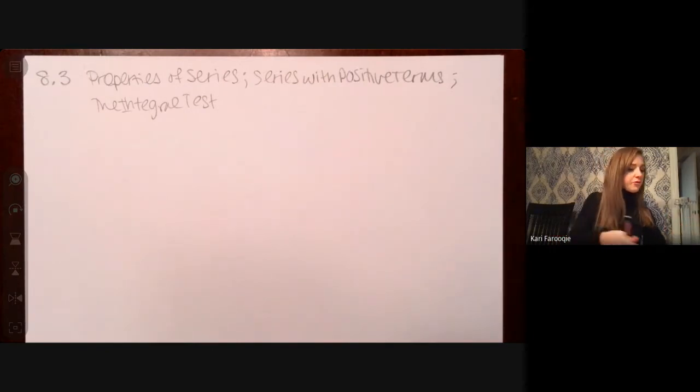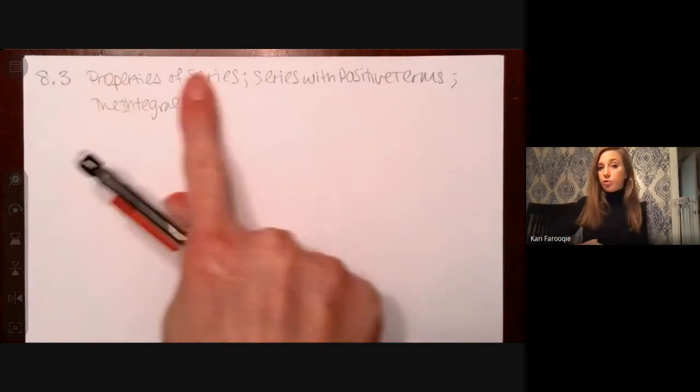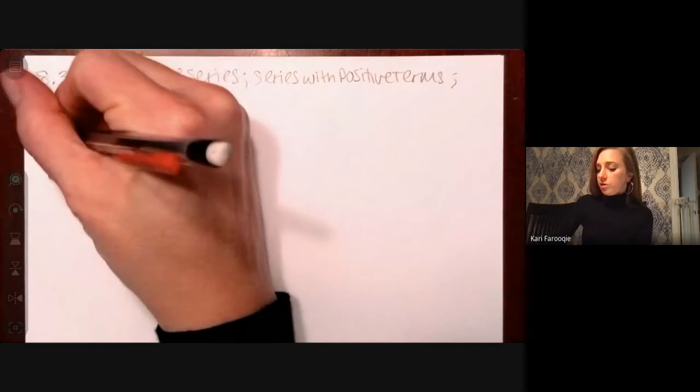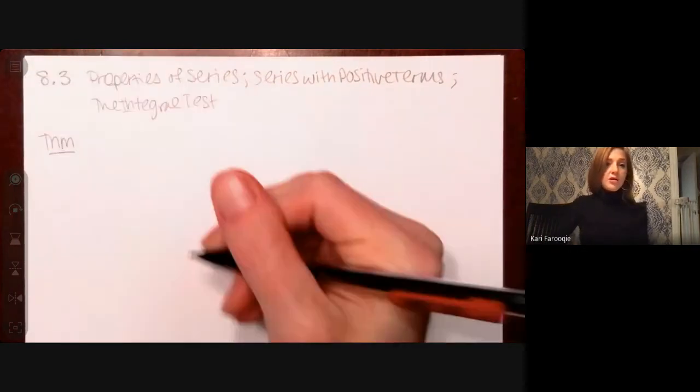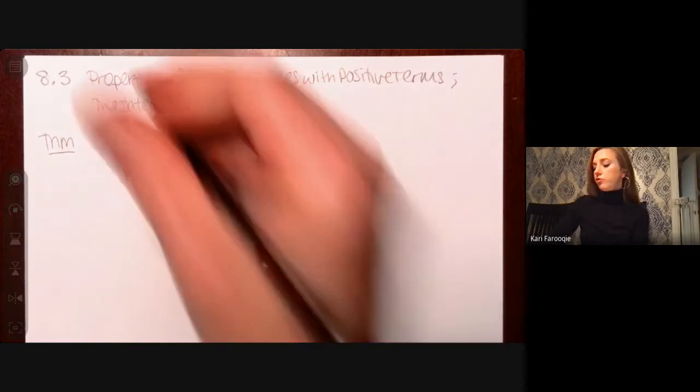Excellent. The first thing I want to talk about here, and like I said, in the last section, we were splitting up terms of series, and I was mentioning that there were properties for this. I'm going to give you those first. Properties of series. So these are in your book. I want to make sure we talk about them so that I don't forget to talk about them. This is for the sum and difference of convergent series.